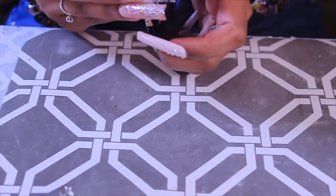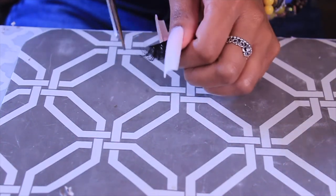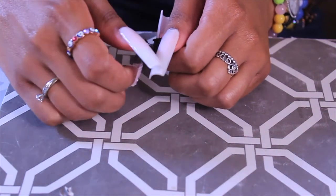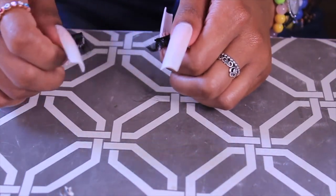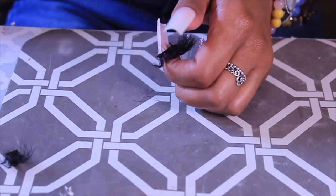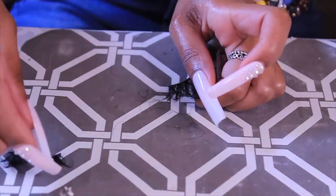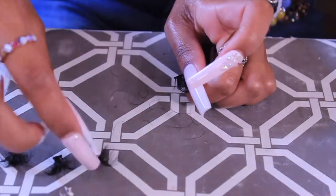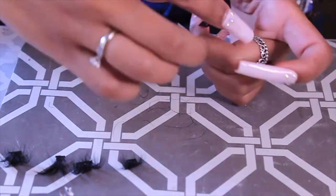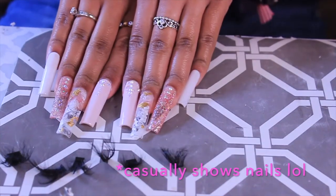So for the first one, I'm gonna cut right here. So I just cut just a little snip. Don't go all the way down because you don't want to cut the whole lash. Peel it apart and you set it down. I set it down so I can know where it goes on the eye. So this is how I set them out, guys.